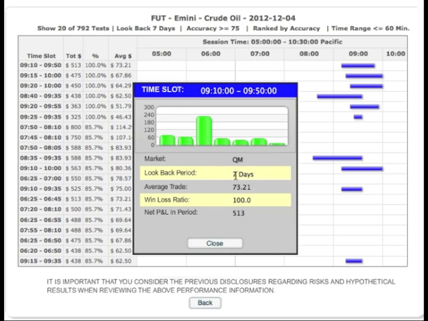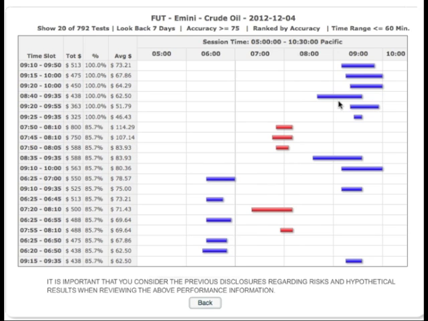Okay, it has a detailed market description here of what the market is, the number of days of the look-back, what is the average gain or loss based on that particular period of time, and what is the win-loss ratio. In this case, since they've all moved higher during those periods, it's set at 100%. No guarantees that obviously this will happen in the future, but that is part of what we're looking at here in the analysis. It also shows you what the total P&L would have been for the entire period of time. And close this, we can click on another one of these windows.